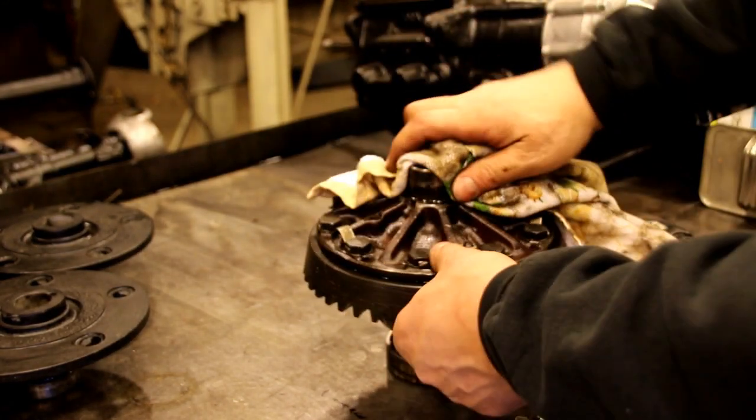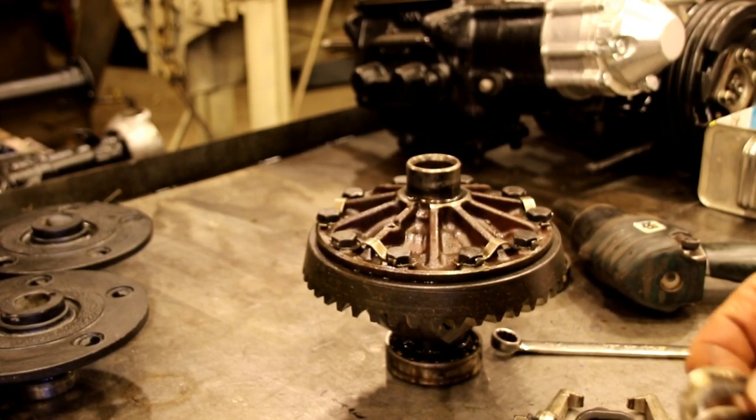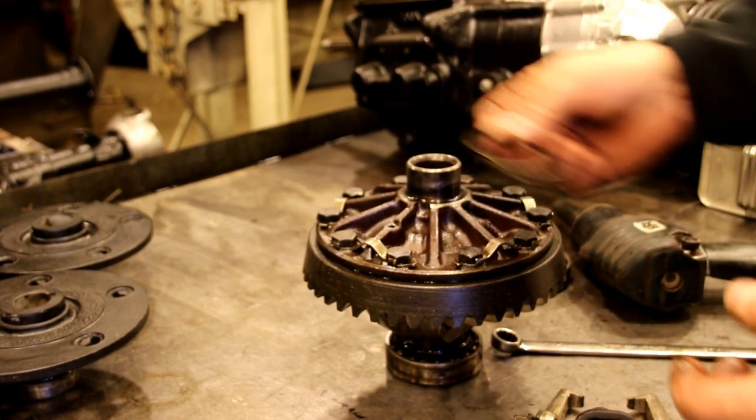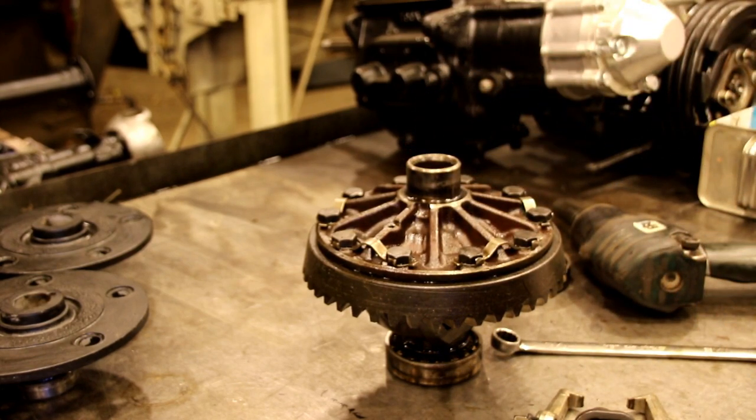We'll just get that cleaned up. Okay, so I'll record this. We'll put the new shims on there. We'll tap a bearing on, flip it over, and go after the other side the same way. So let me get that done, and I'll be right back with you.